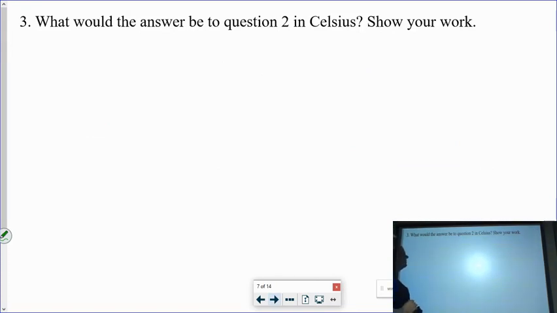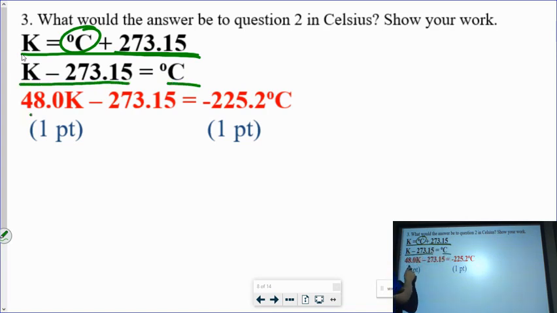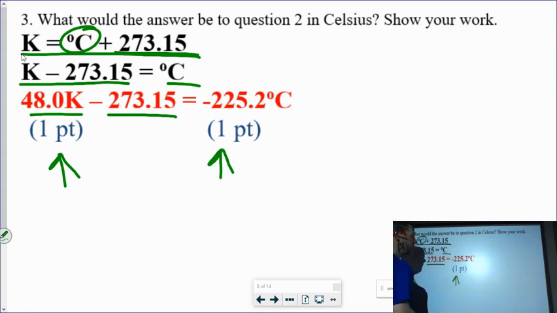So what would be the last answer in Celsius? So going back to that skill of converting numbers between Celsius and the Kelvin temperature. So that is our overall formula. And so what I need to do is I need to get Celsius all by itself on that side. So I subtract the 273.15 from that side, and I end up getting this. I pop in my numbers. Following the sig fig rules, this one only goes to the tenths place, so my answer should only go to the tenths place, and I end up getting my answer as it is.